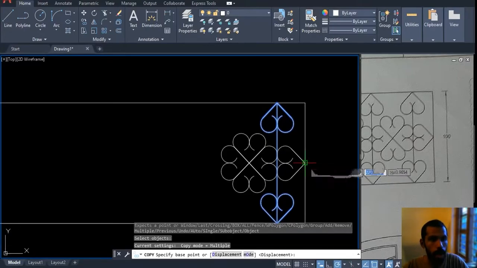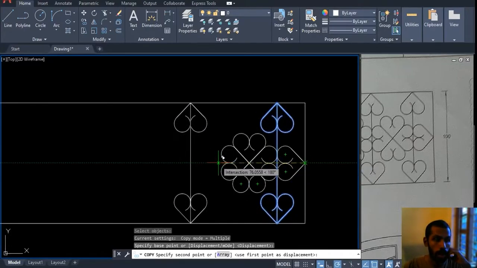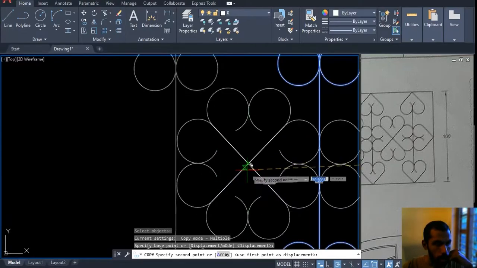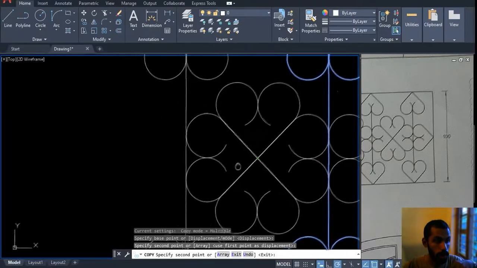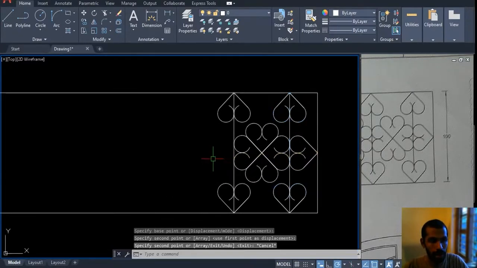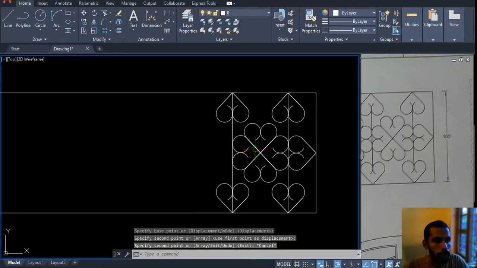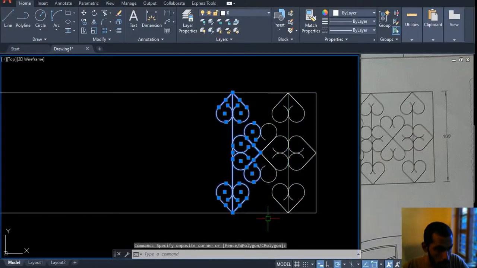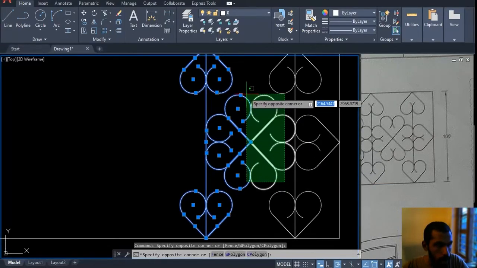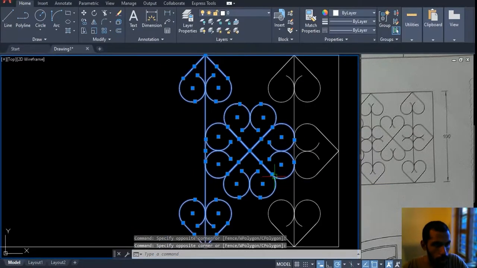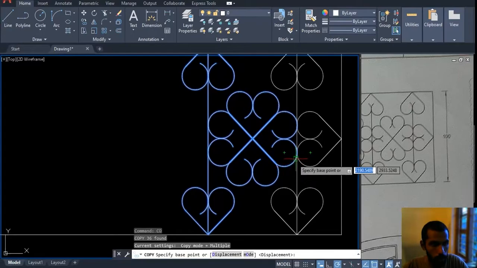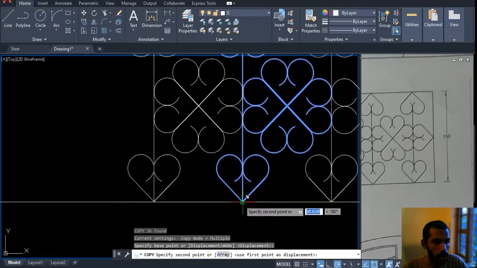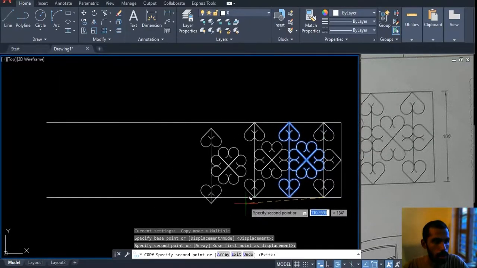Make sure that you have picked this point for copying, and the target point will be the intersection of these four lines here. That's quite clear. Now what you can do here is select these figures. Then I like to copy that from here to here.